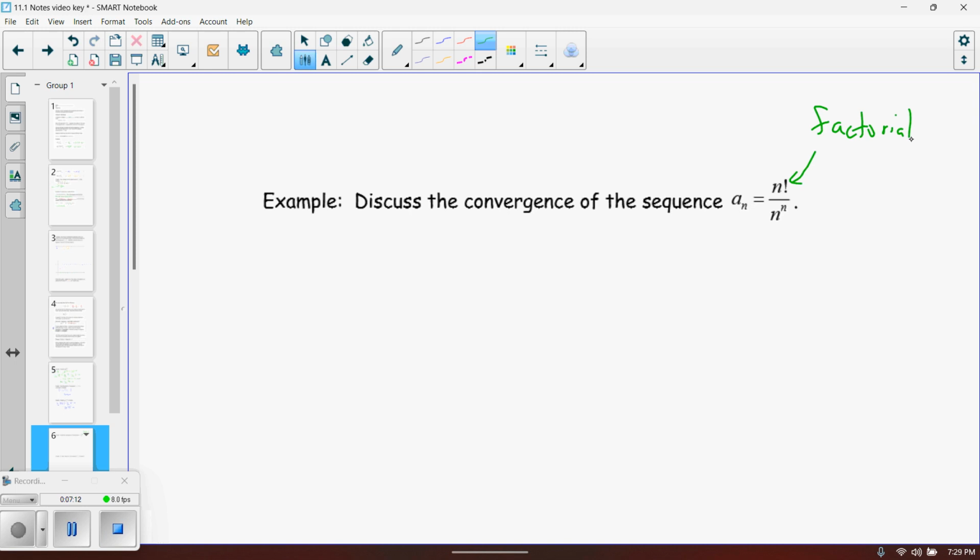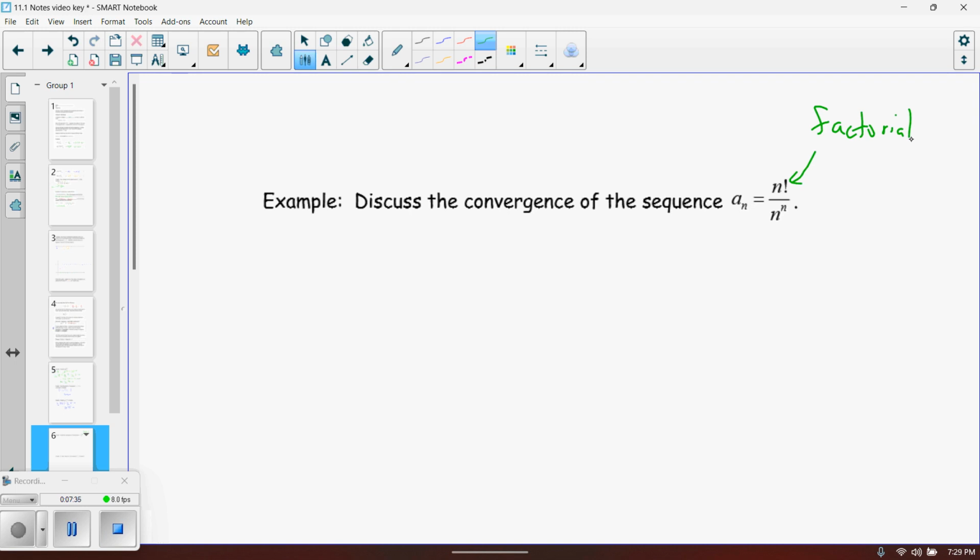But it says to discuss the convergence of the sequence. So it's kind of telling us it's convergent, and there are ways that we can look at this to determine that it's going to be convergent, and I'll give that to you at the end of the problem as well. And then the one on the bottom is an interesting one because it's n raised to the n power. So that's a different kind of function. These are two different functions that we are not used to seeing that much of up to this point, if you've seen them at all.